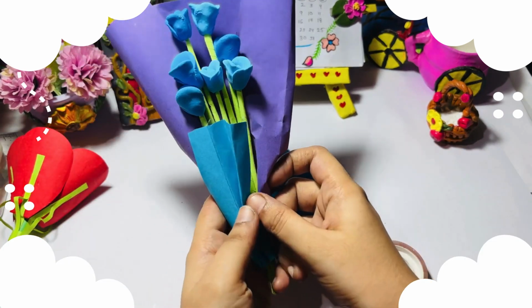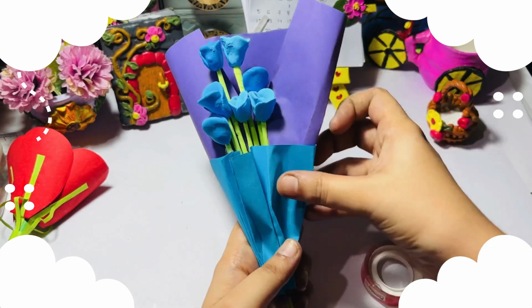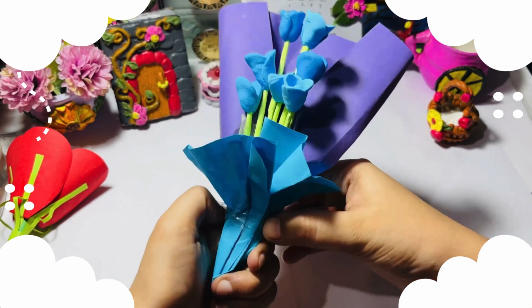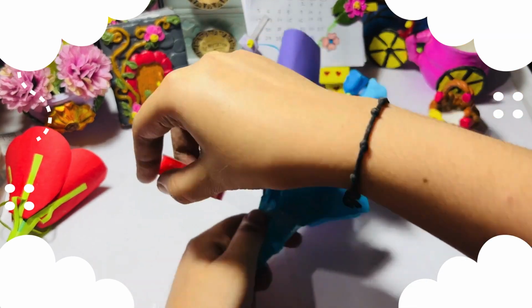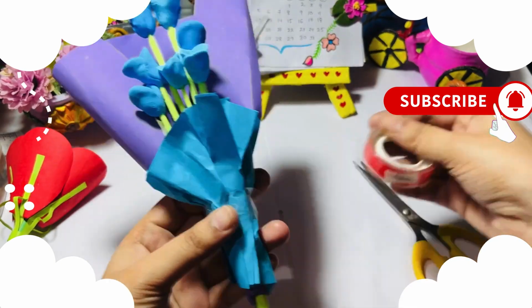You might be thinking why I am using color paper instead of bouquet paper. So the sole reason is to tell you that you can make anything even if you don't have any related materials. As I always say, craft is all about creativity but not materials. So our bouquet is almost ready. See how it looks from the back side.